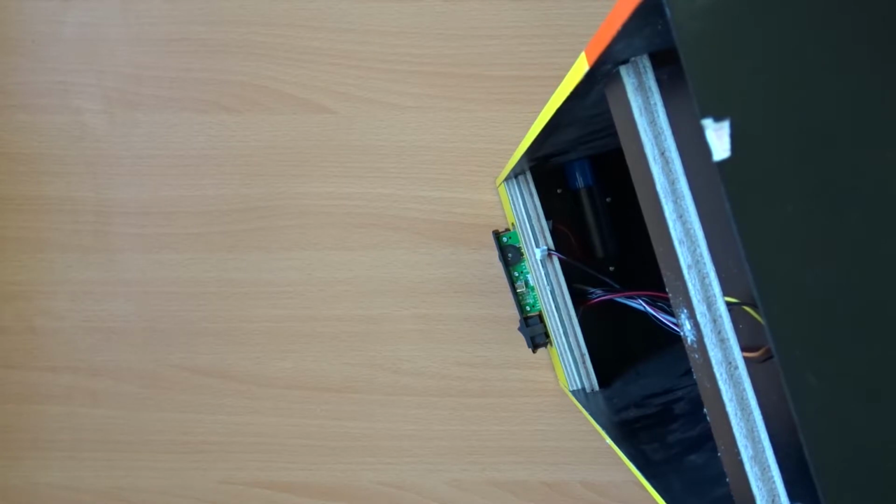So looking at this a bit closer now, it looks like one of the connectors is soldered directly to this board. So to get it out, I'm actually going to need to desolder that wire. There's also a couple of screws holding it onto the plastic frame, so I'm going to undo those, desolder that connector, and we'll pick it up once I've got the board completely free from the rest of the unit.